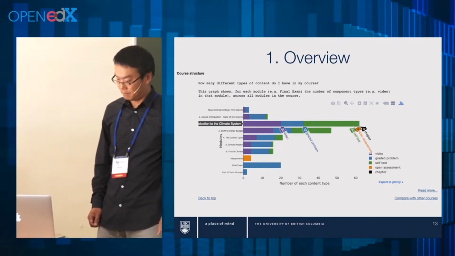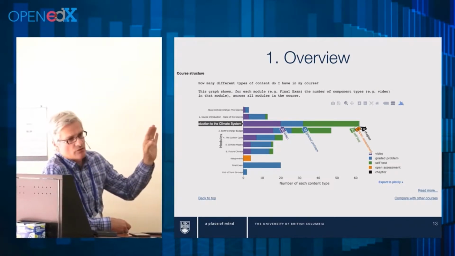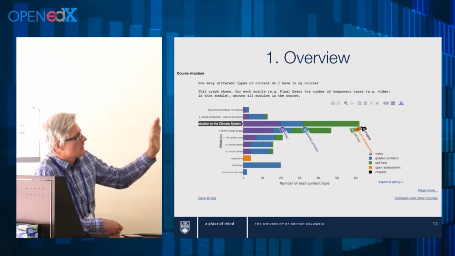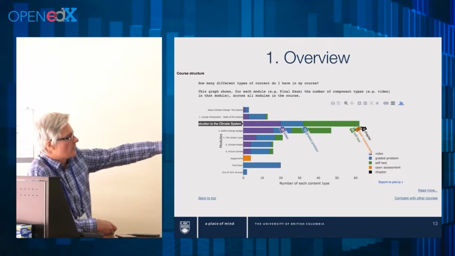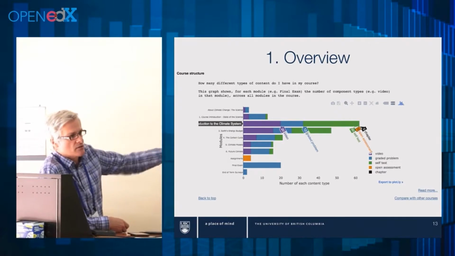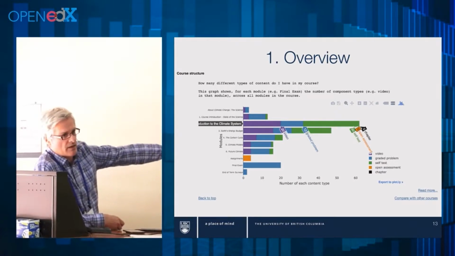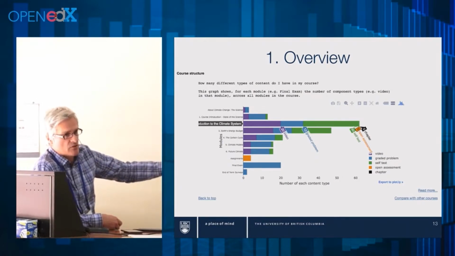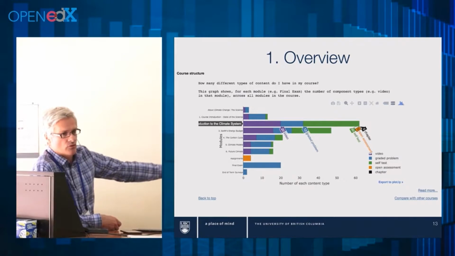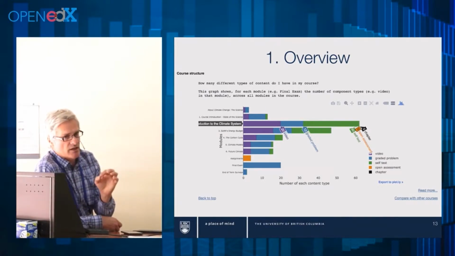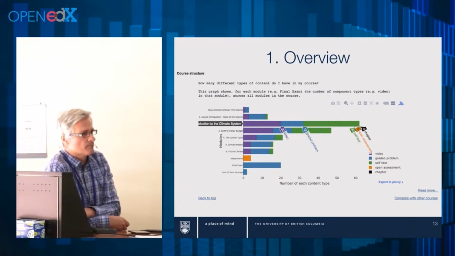One of the things that something like this does for us immediately is show how imbalanced the different modules are in this particular course. You've got a whole bunch of activity in some modules, and you can see that the person who set this up sort of ran out of energy later on. So the first thing it provides is clarity, which is very different from an on-campus context, where it's pretty easy to pace out your class. In a MOOC, it's a little bit different. This has been useful for some of our instructors to see a visual picture of how their course is structured overall.